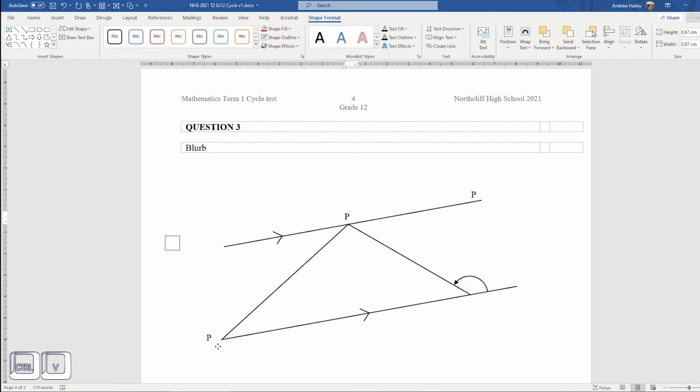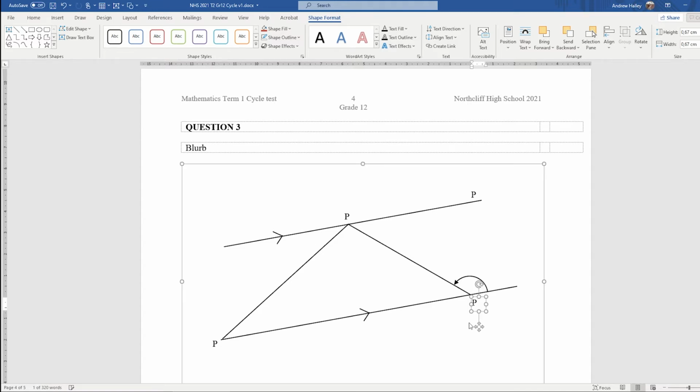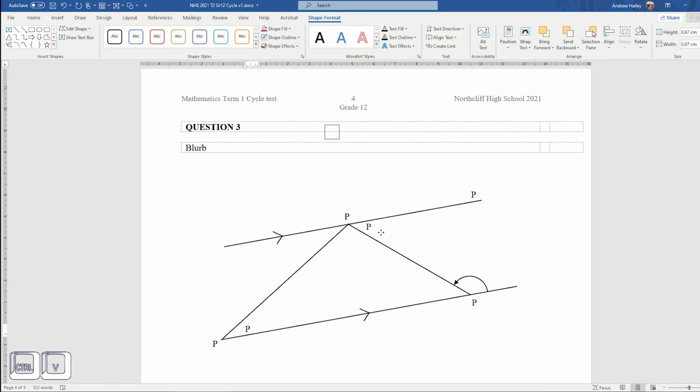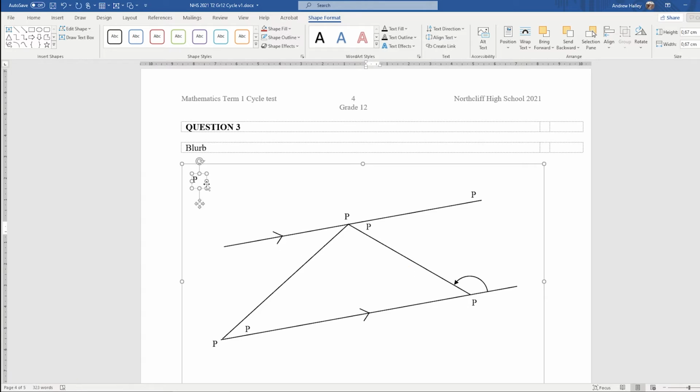I tend to just put all my text boxes without worrying about the letters, although I inevitably forget to go and change one of the letters. I'm going to do another couple for the angle sizes that I'm providing them with here and there. I'm going to do another one to label this angle here as an unknown. And then I'm going to do another couple here inside there. This here is going to be my small letter. So let's go through and change them.